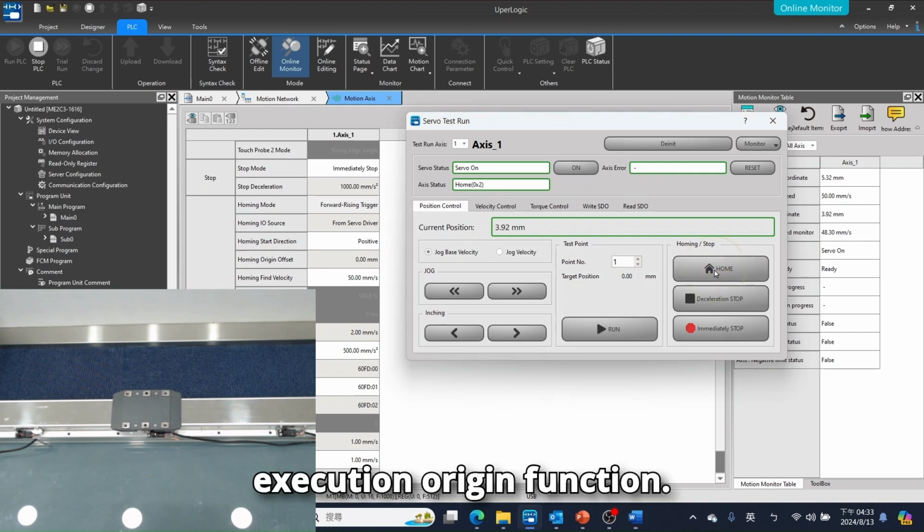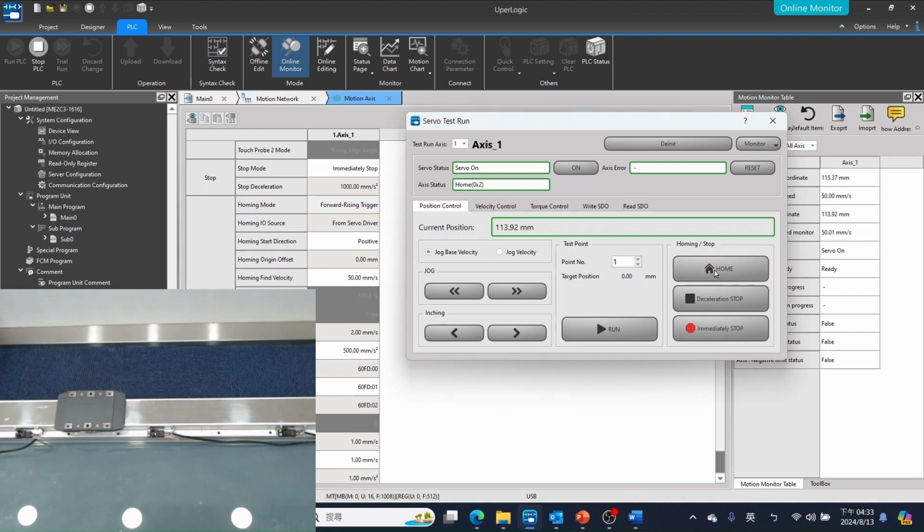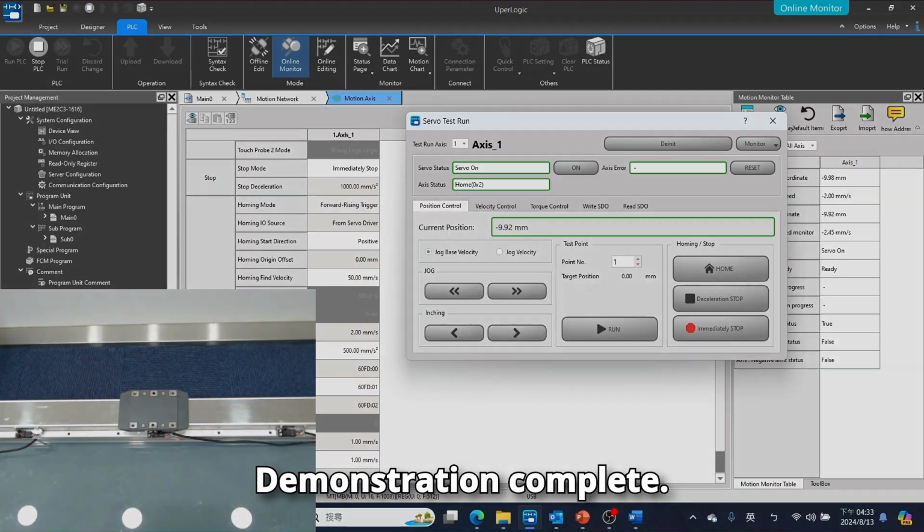Execute the origin function. Demonstration complete.